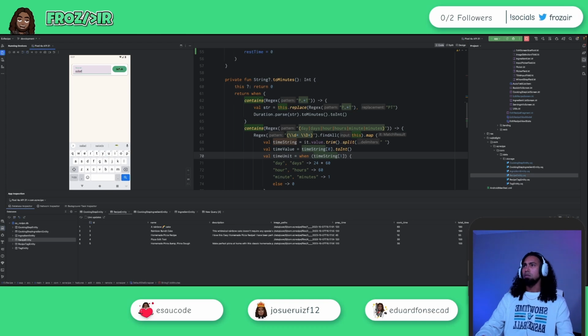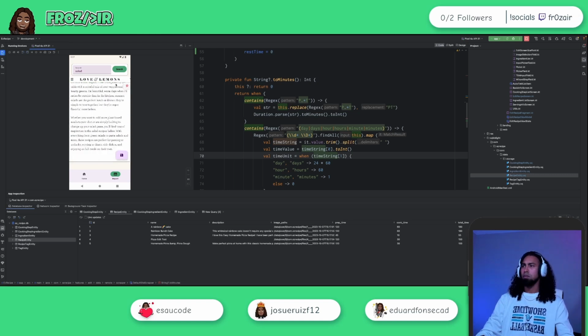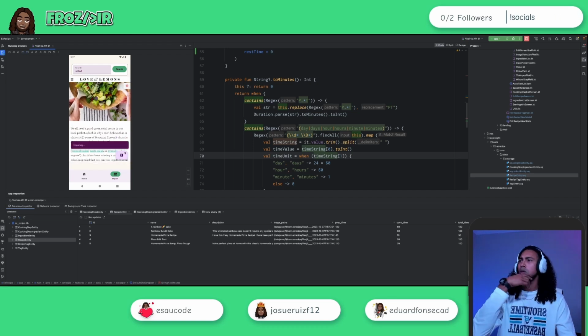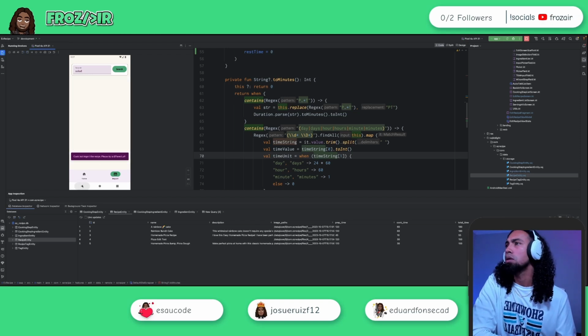Salad. Simple green salad. Let's try to import this one. Could not import it. Okay.